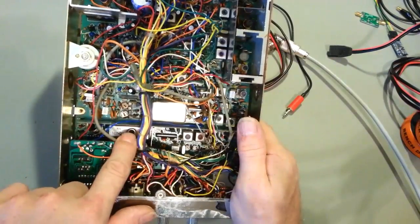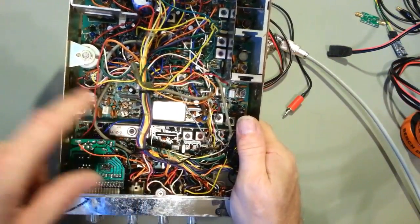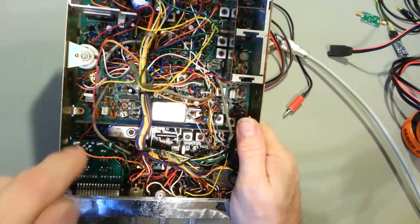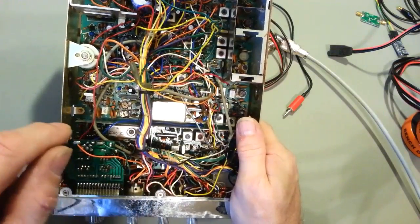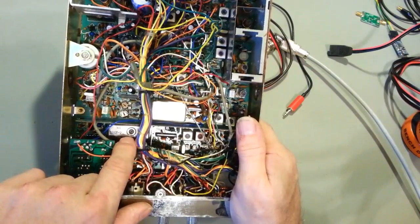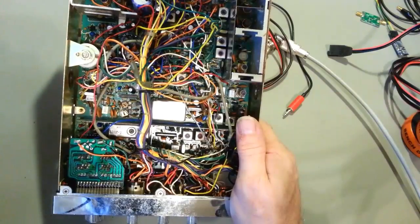Now, I've shown in a separate video some time ago, it's a very time-consuming process, takes a lot of patience and a steady hand, but you can actually burrow into that epoxy with a Dremel tool or some type of rotary hand tool, like carbide dental burrs, and you can remove those components and actually rebuild these things. I've done it several times, works just fine.